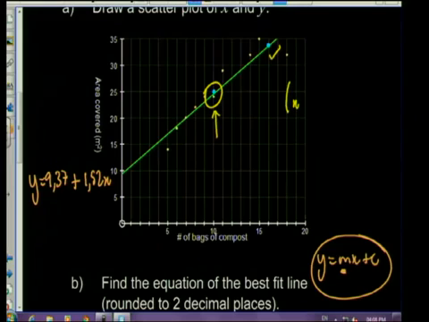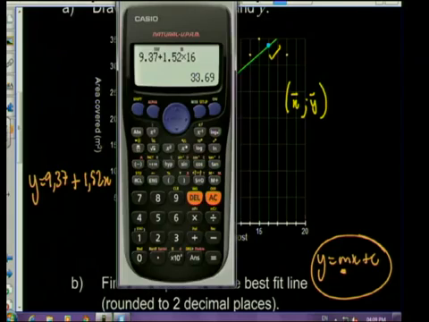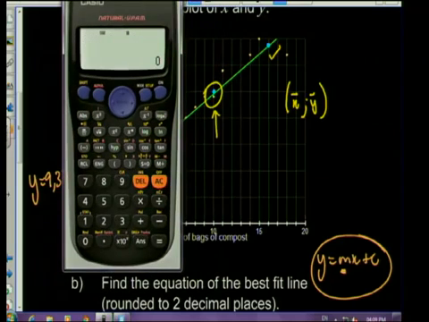If you find the mean of all of the x's, so all the x points added together and averaged out, and if you find the mean of all of the y's, and remember that bar stands for x bar, y bar, the average, that particular point will always be on your line of best fit. And I just wanted to show you, if I go shift, stat, and I'll go to the var, because now I'm going to pull up an x bar, and you saw it was there earlier. So I go to 4, and I pull up x bar, which is 2, and I say equals. It tells me at 10.3, that's what your x bar is going to be.